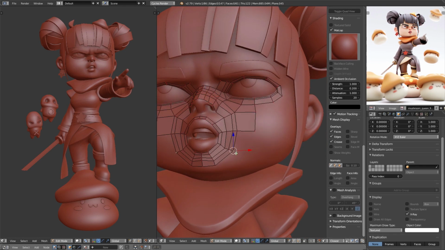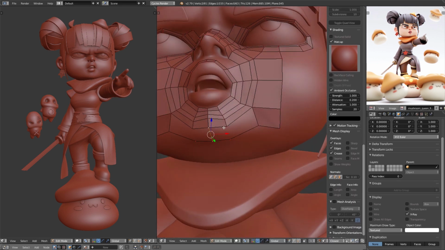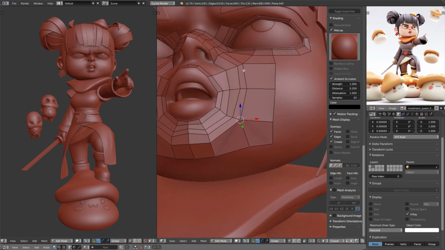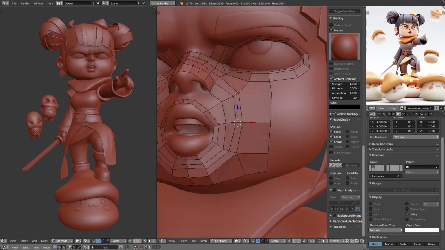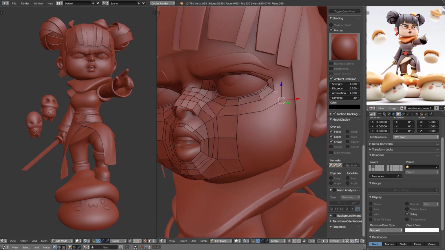And we can probably create another pole right over here. Like so. There you go. And close this off. And as you can see over here, now we have another pole, just like this one right here. And yeah, that pretty much sums up what I was trying to teach for this section.